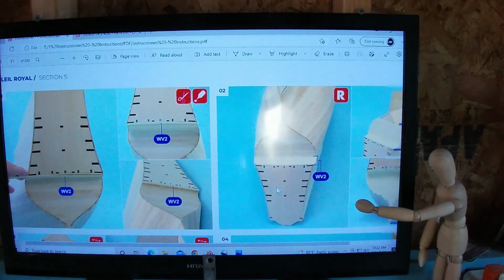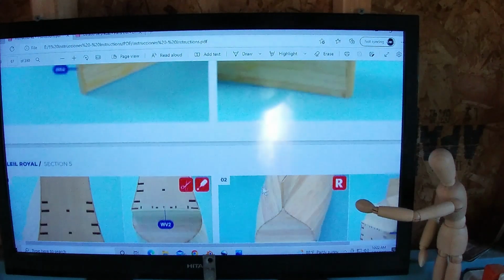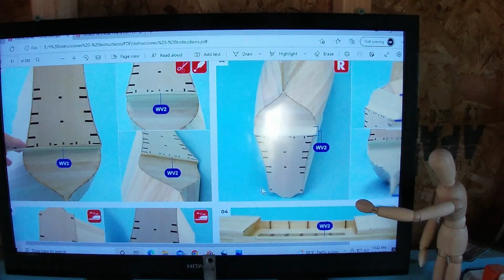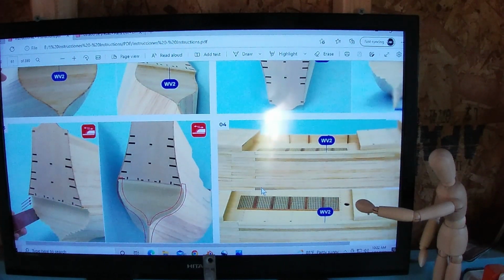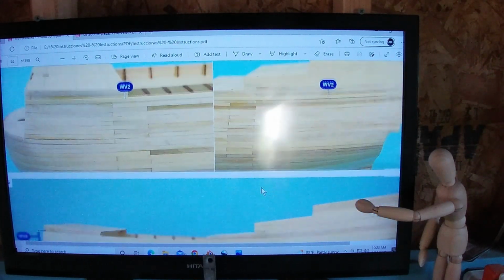And I actually used a piece of walnut that was left over from the HMS Bounty build to put that rudder plate on. So it's a darker wood. It'll be stronger too. So the next section after we're done sanding, which I've sort of got a rough sanding done on one side of the ship, I've got to sand the other side yet.